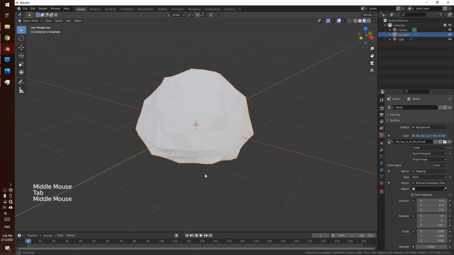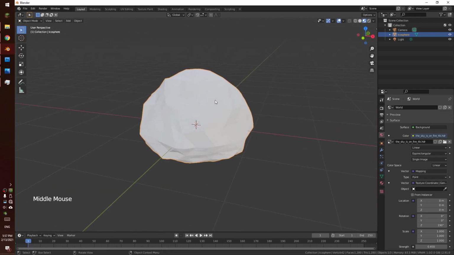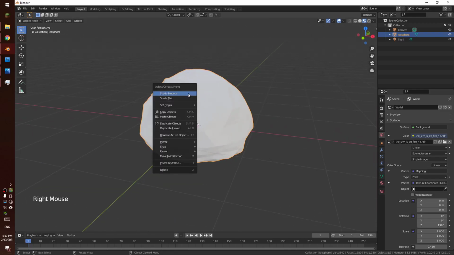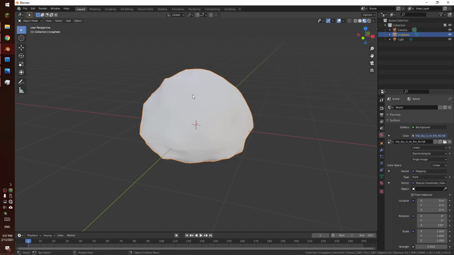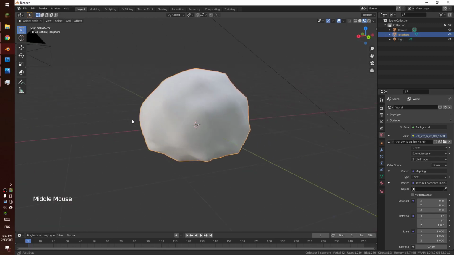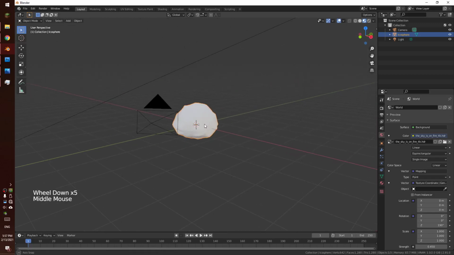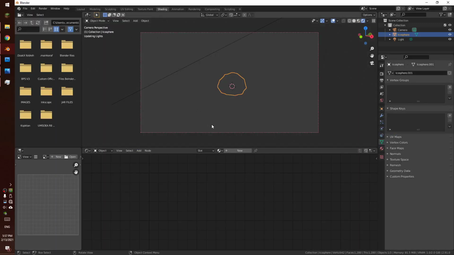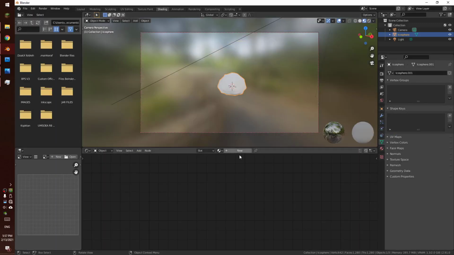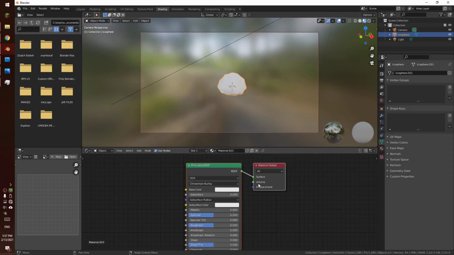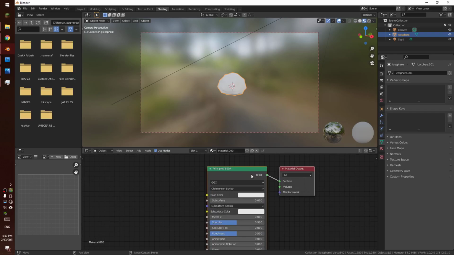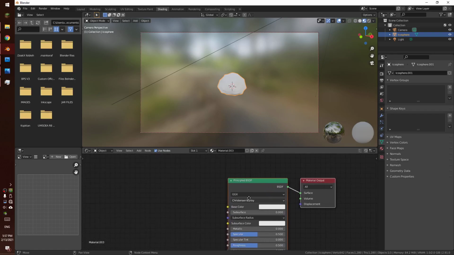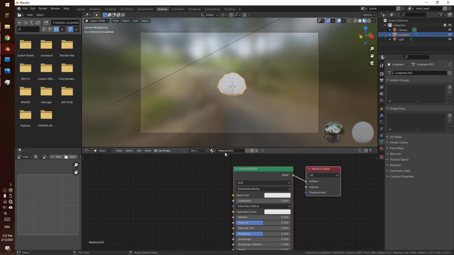So after playing with the amount, get off from the edit mode and right click on the sphere, or the rock you mean, and shade smooth. It's gonna be a bit smoother, and what we're gonna do next is go to the shading tab up here, and then I like to add a new material here, and basically you're gonna see this Principled BSDF shader and material output in Blender, which is the default if you press new material.